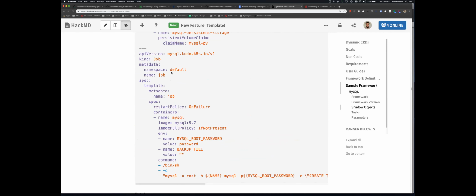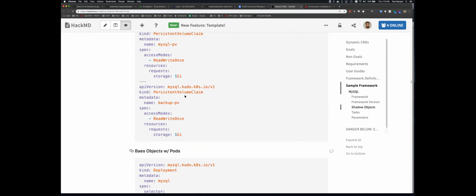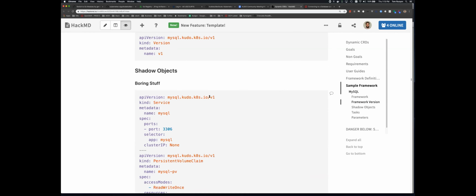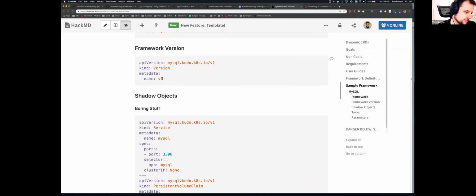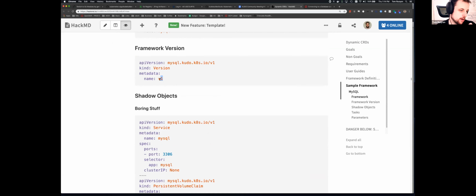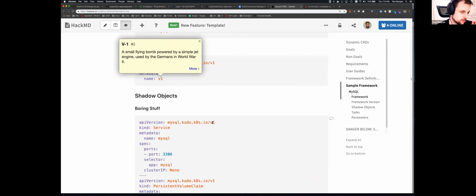Just a quick question about the version. So you create a version at the beginning. Yes. And how do you link the rest to this version? So this framework version is v1, and then when you create objects below, do they belong to this v1 because of the /v1 at the end? Because it's a little bit confusing, because you also have this API version v1 when you create the version itself. So you're right. It's not clear that that's the mapping, and I should have done a better job and maybe called this latest or alpha or something more unique than v1.